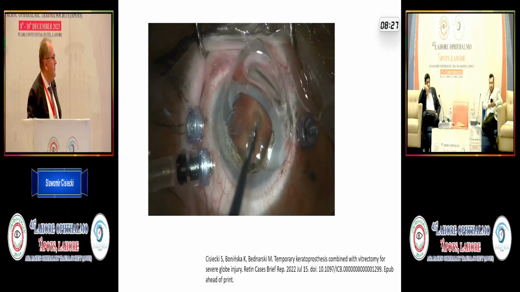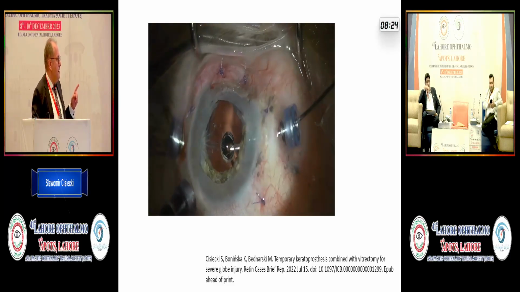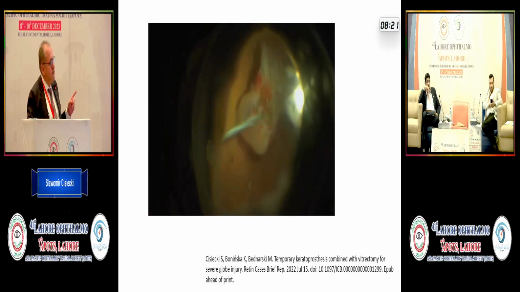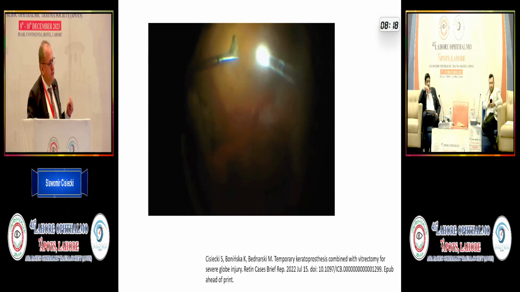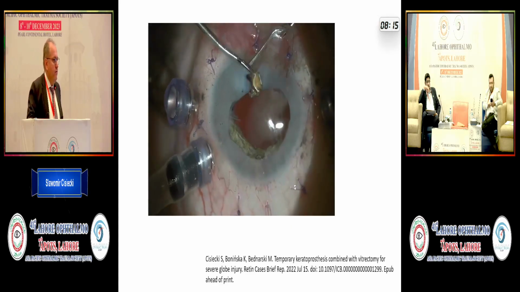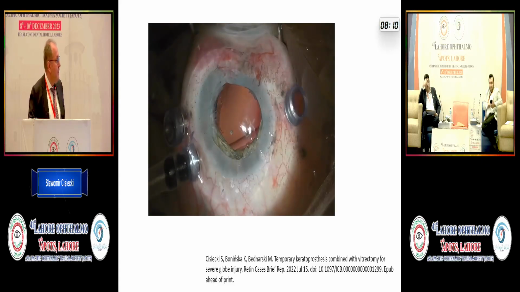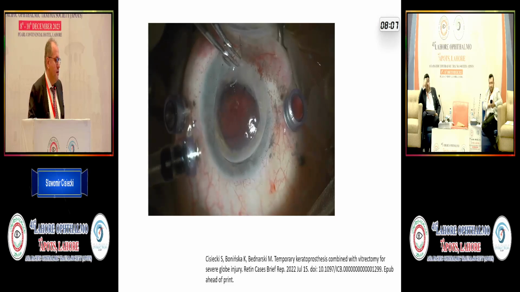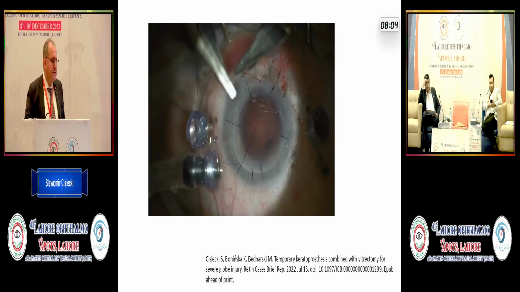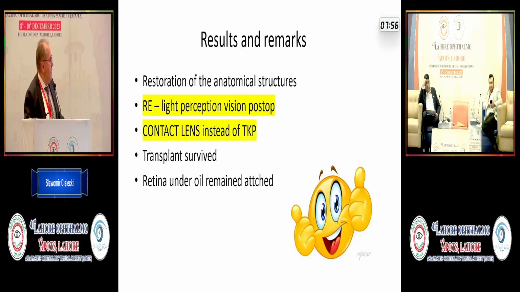This is how we dealt with it. We replaced the lens. And interesting is that instead of Landers or Eckardt keratoprosthesis, we used just a soft contact lens. This is not our idea; it is the idea of German colleagues. But we had a time in our hospital when we couldn't afford that kind of Landers or Eckardt keratoprosthesis, and this soft contact lens sutured with Weichel 70 works quite well. We were able to preserve light perception in this case.